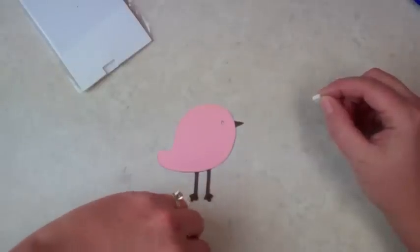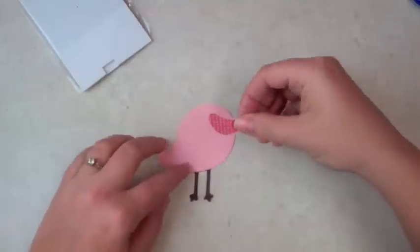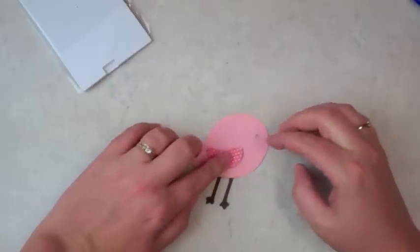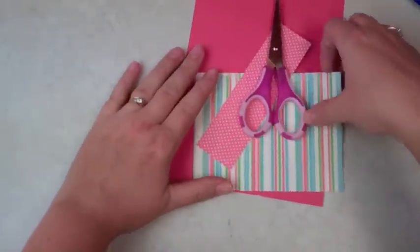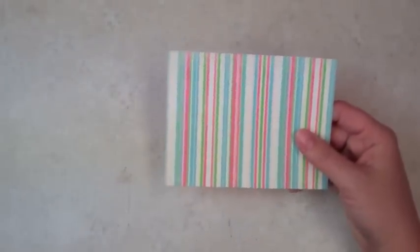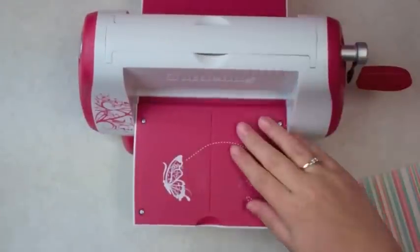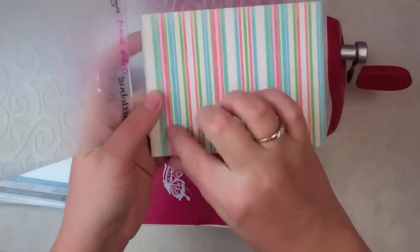The Sticky Dos come with smaller ones too, so I'll just pop the smaller one on the back. You could always change this up — do whatever kind of pattern you'd like. The little birdie is done. Now, this background already has a pattern with stripes, but we're going to add a little more texture with the Cuttlebug. Here's the Cuttlebug all ready to go using the Divine Swirls folder — I'm going to turn the paper sideways so the bottom row doesn't have any texture on it.